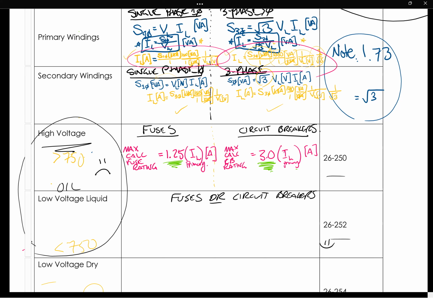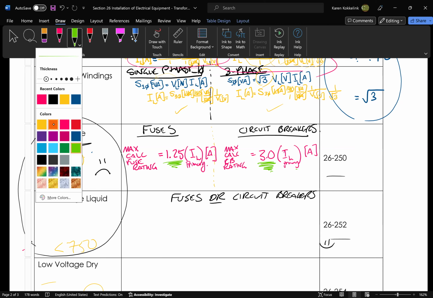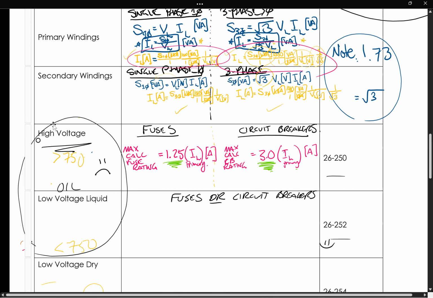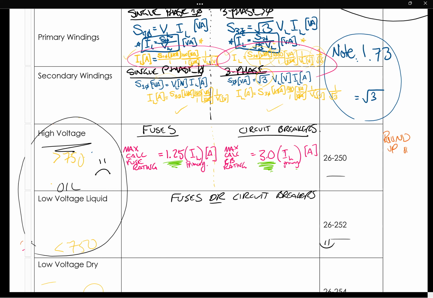But wait, there's more. You're all saying, oh my goodness, I don't know when to round up. I don't know when to round down. Well, to get to the standard, here's the part that's confusing in the code. Round up or down? This is what you don't know. Because a circuit breaker is not made in like, I don't know, 152 amps. A circuit breaker is not made in that. Circuit breakers are made in the standard sizes.